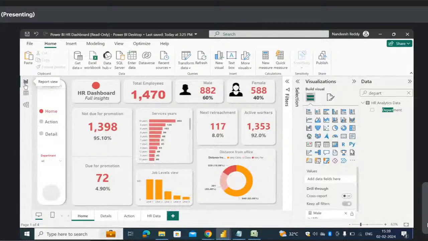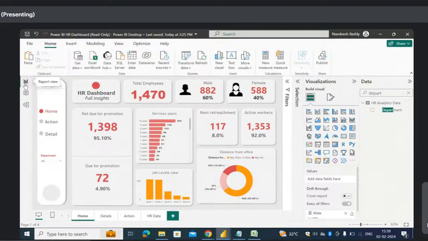You check out your KPIs. Once the KPIs are clear enough, then immediately you'll start writing measures. You'll start writing measures with the help of DAX functions, and you will call out those DAX measures for visual building. And again, in visual building, you'll be choosing each and every visual as per the KPI requirement.